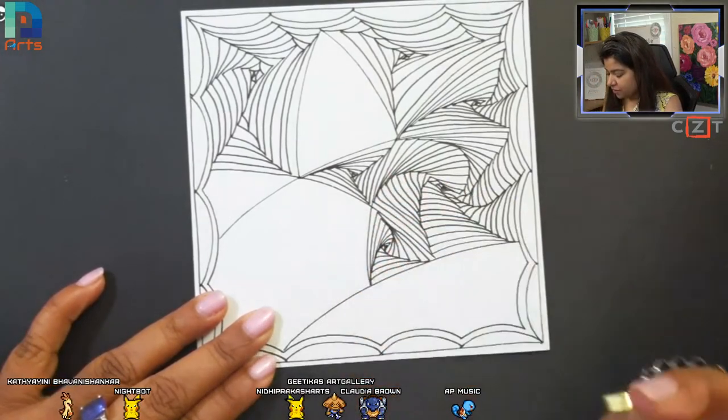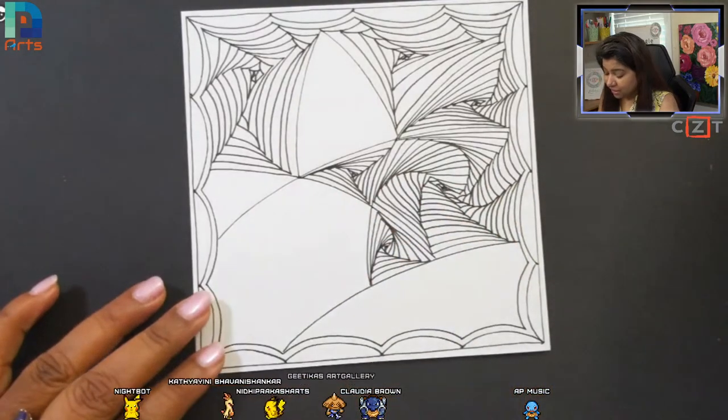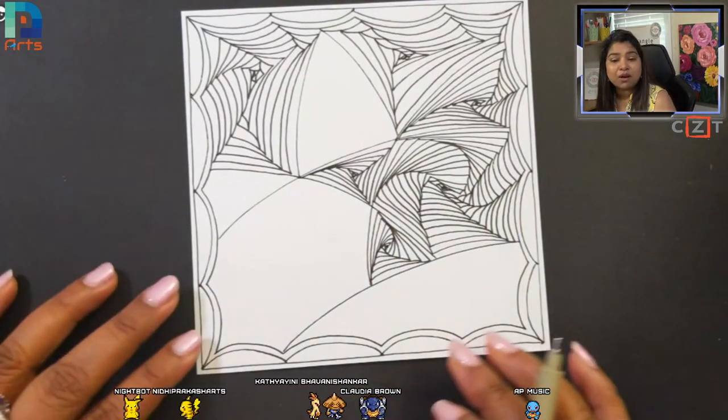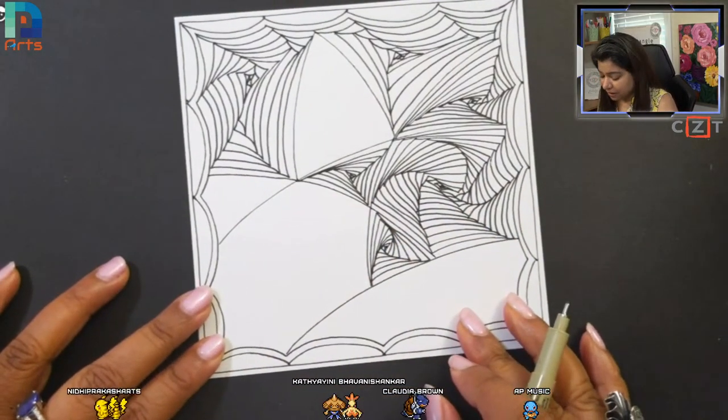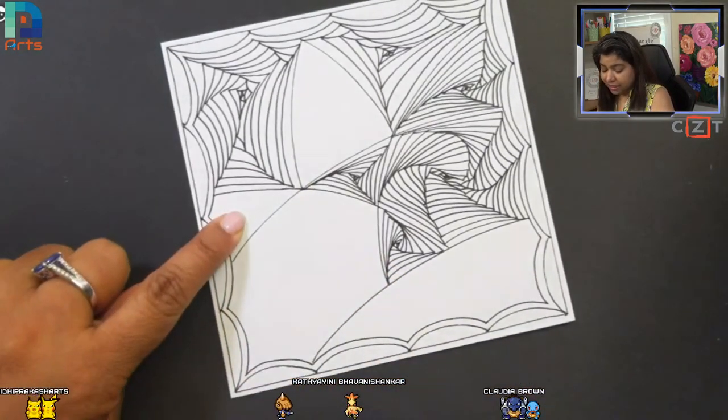How it turns around, it looks so beautiful. And when they combine with each other, you cannot make out what blocks we made in the beginning. Now we are going to start from this tiny left block.